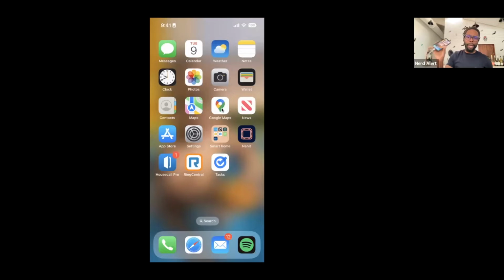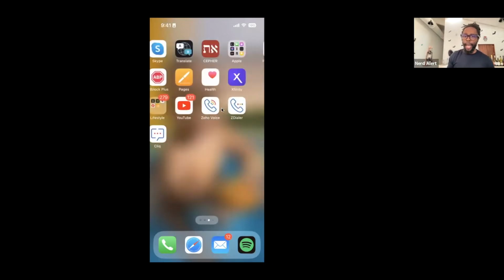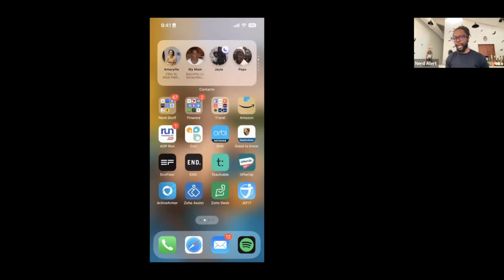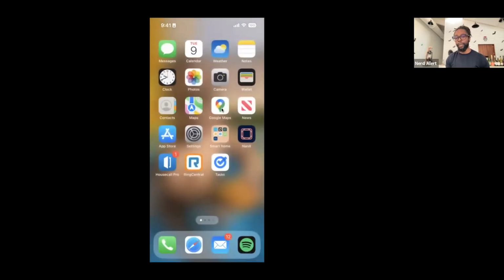So this is my personal phone, and I also have the nerd phone right here, which is the iPhone 8 Plus. I keep it because there are still a lot of people that have the button. So I want to keep it because there are some features that will not carry over with this phone and it will be on this guy here. But the idea is the same. I have a lot of different apps, as you could see. Obviously, your phone may look a little different, but the functionality stays the same. And that's why I really want to go over it.